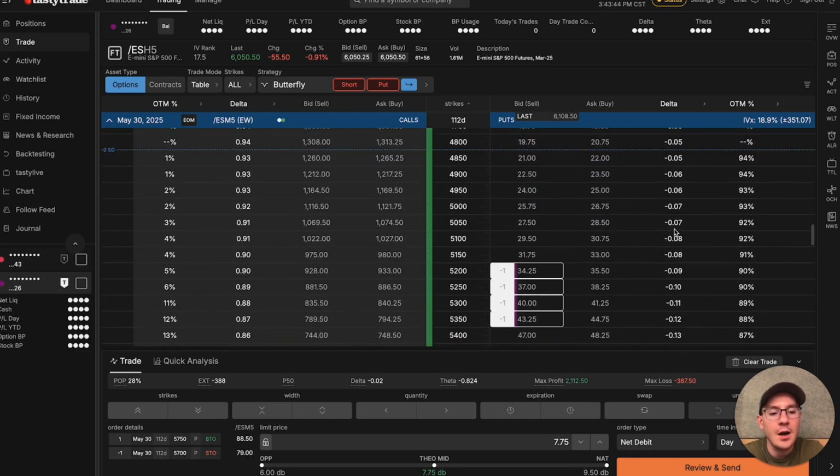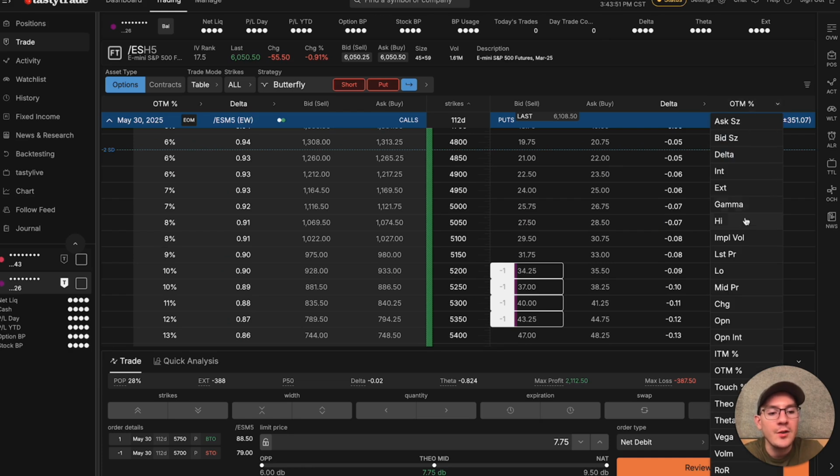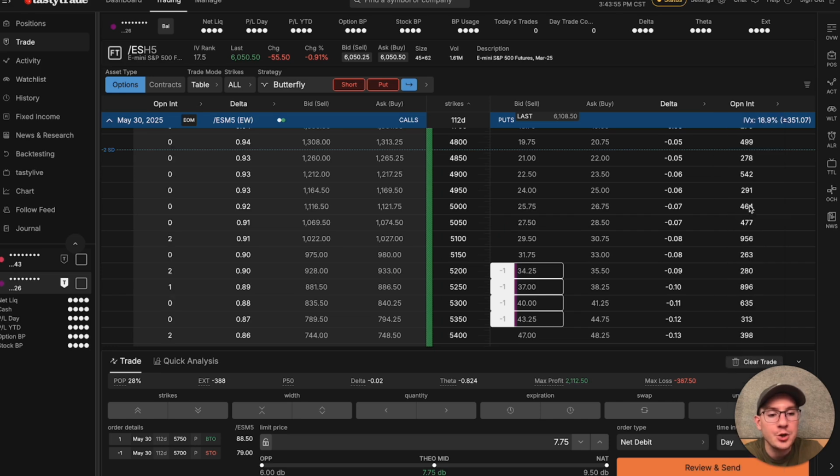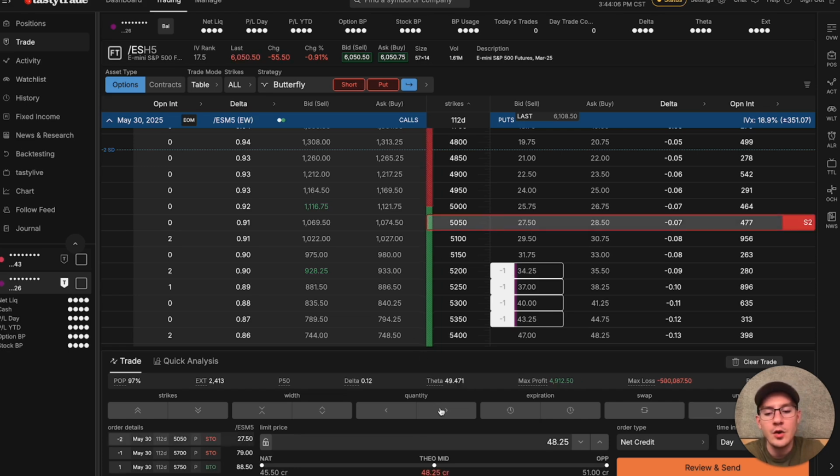Then I'm going to sell the 7 delta. And so now you may be like, okay, awesome, but sometimes there's multiple 7 deltas. Which one should I do? That's when you come down and you look for volume, or my favorite is open interest. That means how many options are actually available at this price point. And so I just like the one with the most. So 477 looks like the most. So then I will sell this one, but I'm not just selling one, I'm selling 2 of them. So just like that, this is how I structure the trades.